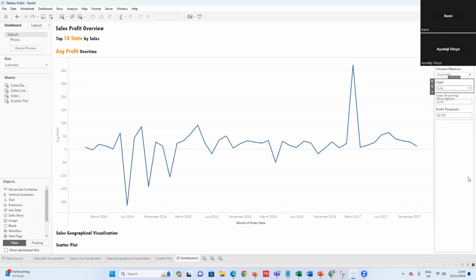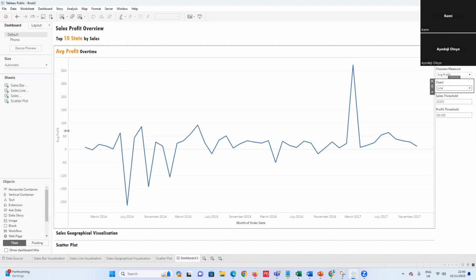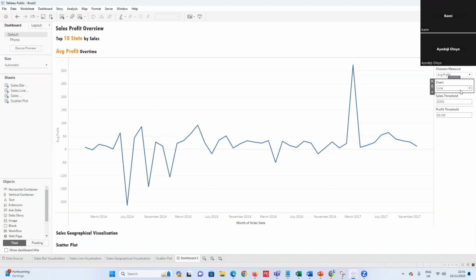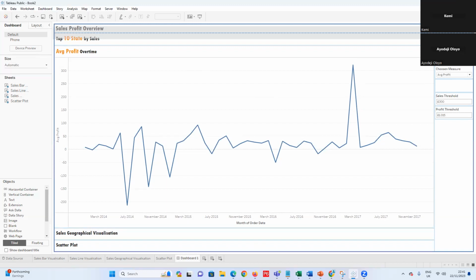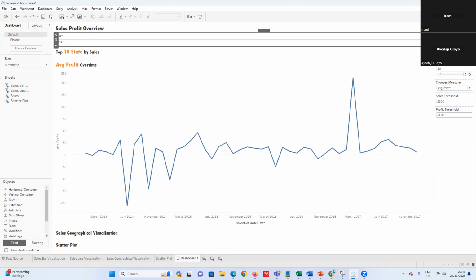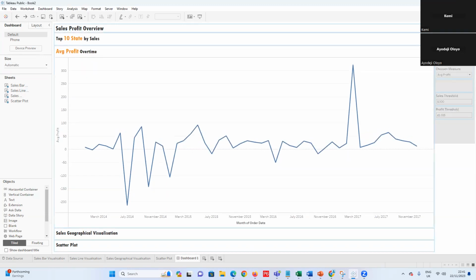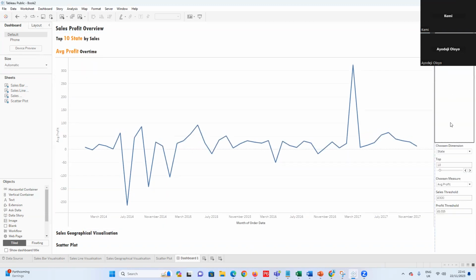So what I did was I brought in a vertical container and put everything under each other. So you see if I select this, the line chart comes out. I can even bring this one to the top, just above this one.